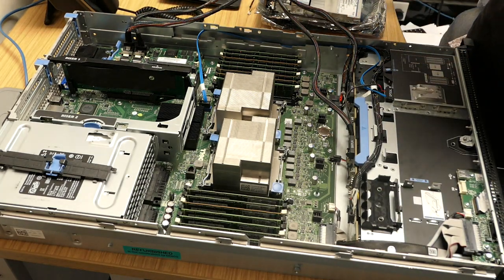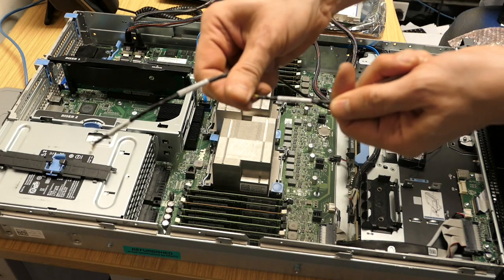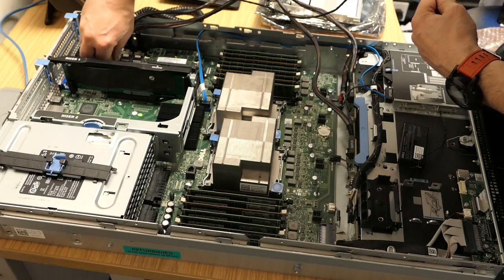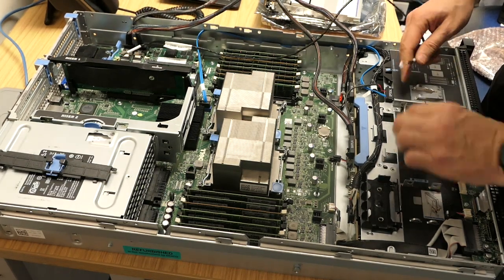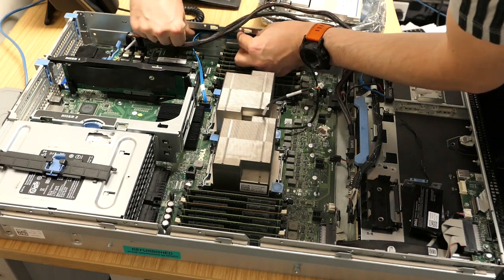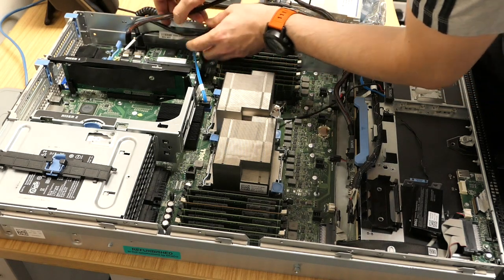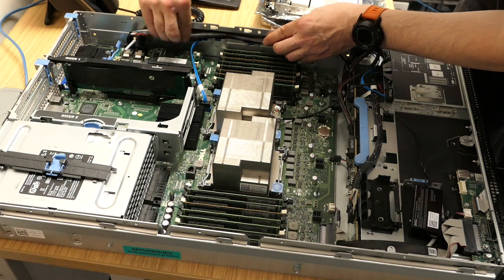Next stage is the battery. Replace the battery - again this is marked 'controller side' and 'battery side'. Plug that in - it only goes one way to the controller. Now route these cables back through this channel as neatly as possible. The battery cable - shove that in there all the way through at the bottom, and take these two and close them back to the backplane, trying to make it as neat as possible.